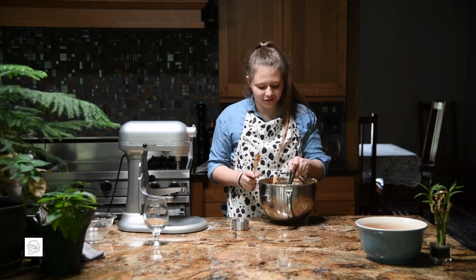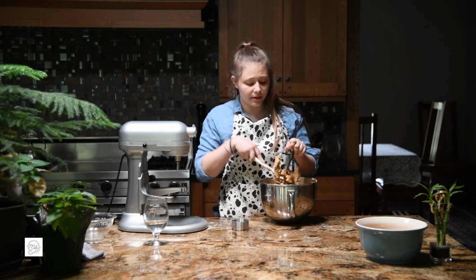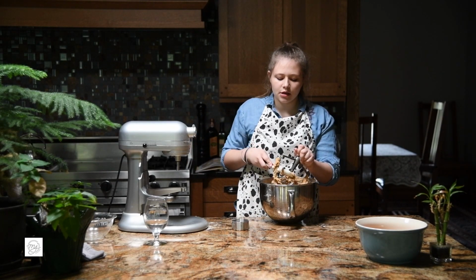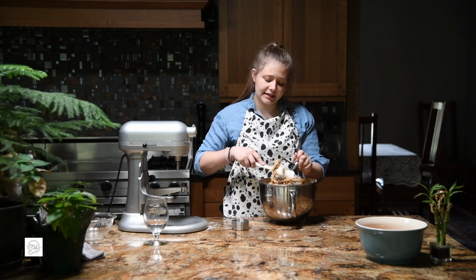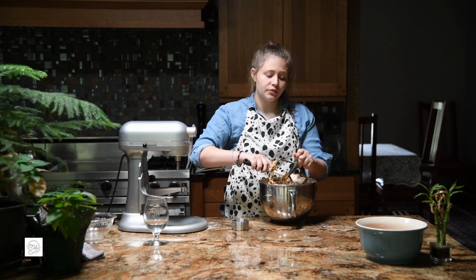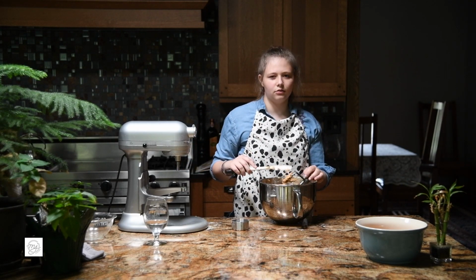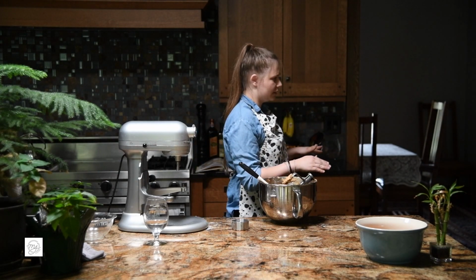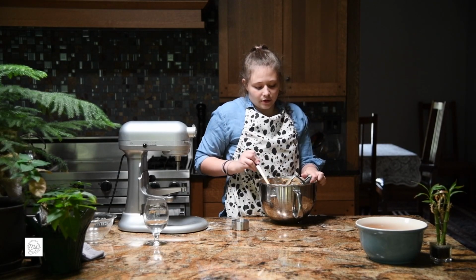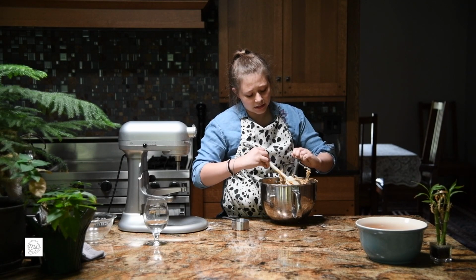So now, I'm gonna get it all off the paddle, scrape it up, and then I'm gonna cover the bowl and put it in the fridge for about 45 minutes so that all the fat in it can solidify, because if I don't put it in the fridge, then it'll spread out a lot, and it'll get really flat and crispy, which we don't really want. And so we're gonna chill it for a while so that they don't spread out as much.